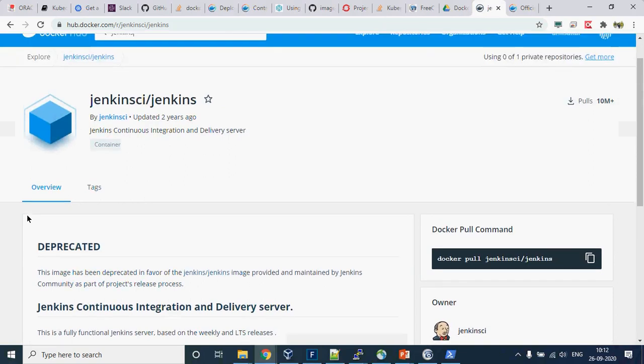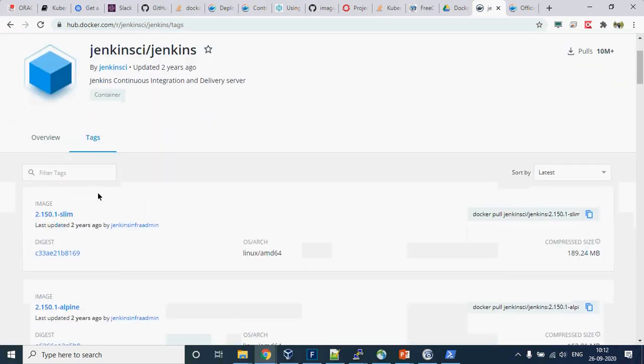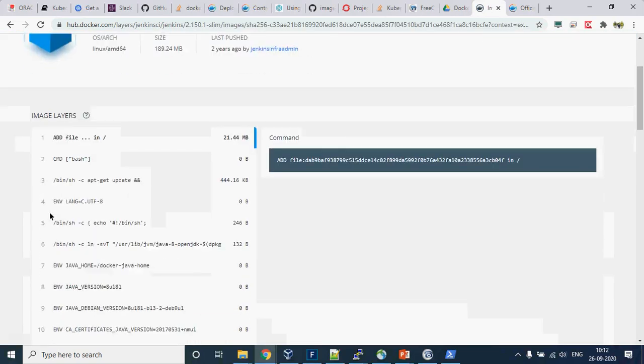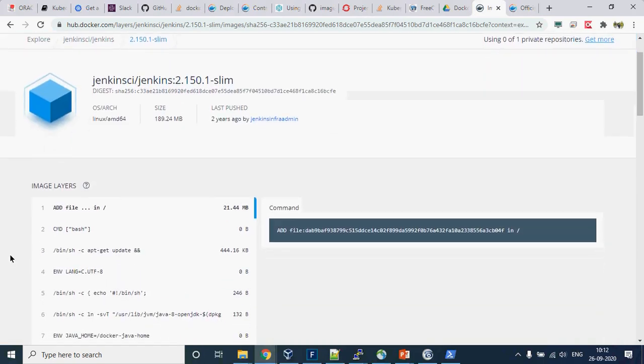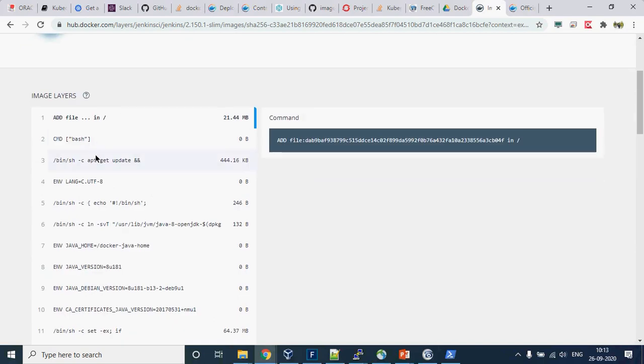Okay, so this is what I was trying to show. So these are the multi-layers, basically how your Docker image was generated.